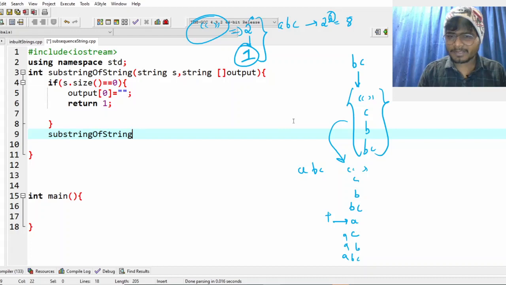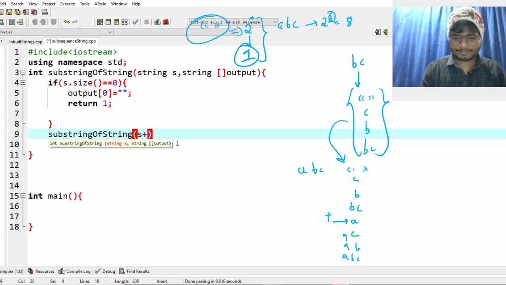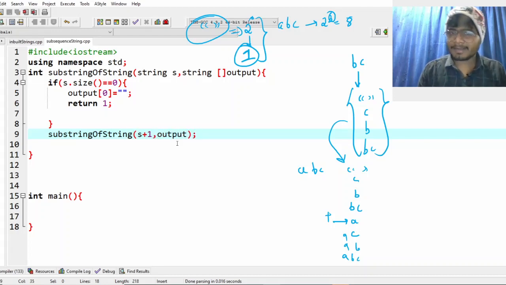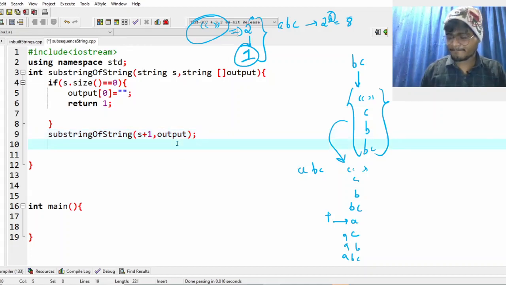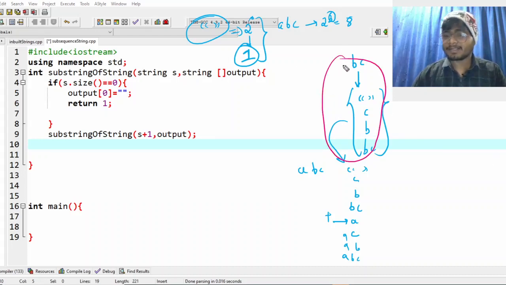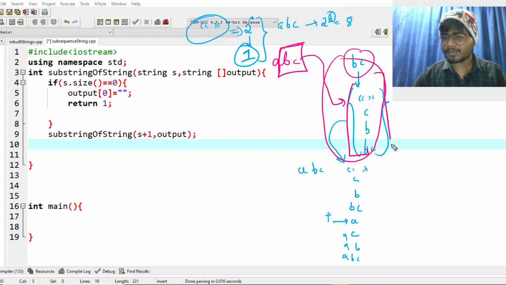Now we can assume that, hey recursion, you go and bring the substring. So if in case I have abc, then it will bring me the substring of bc. How do we give it? As +1, and also the output array. Till here I can expect that I'll be getting my substring of bc. I can expect this, right? abc was the answer. I told recursion, go and bring the answer for this. So you can assume that this will be brought by recursion. Trust recursion, it will bring the answer.